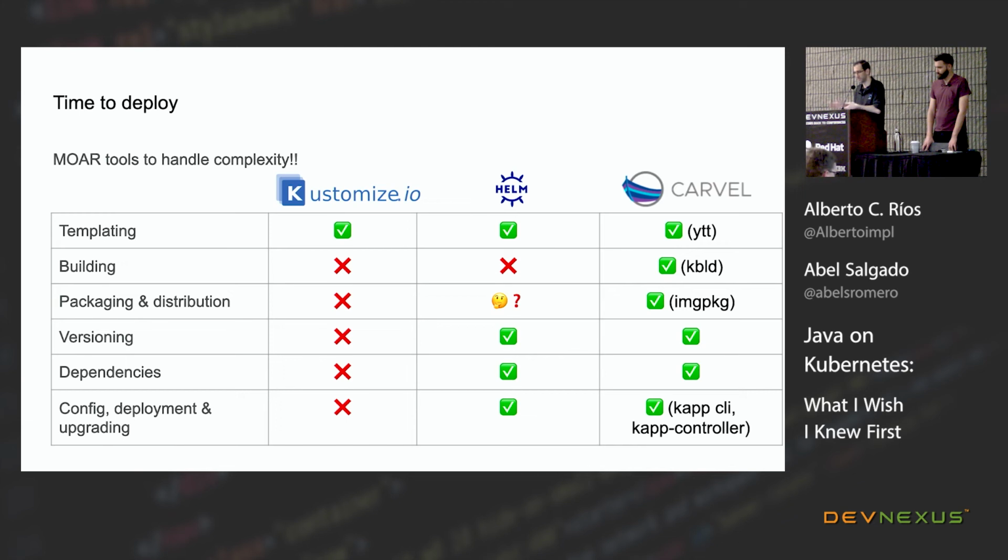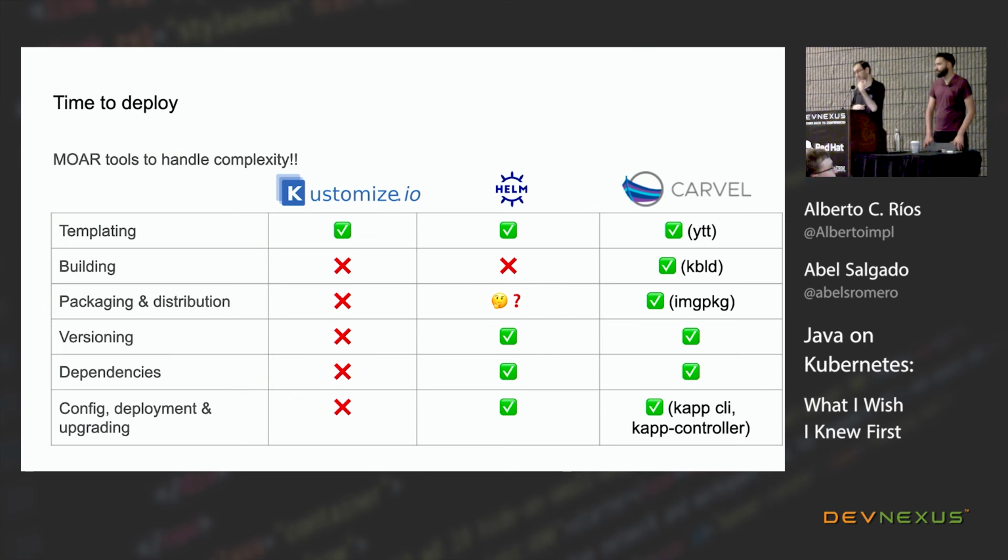And the final solution is Carvel. Carvel is relatively new and has a different approach. Remember when I said Helm is monolithic? Carvel, they decided, okay, in reality, we just need to manage these kinds of activities: templating the files, building, packaging. And they define different tools for each one of those. And then all the tools work really nicely together. So you can just build your manifest with YTT and then pipe that to kbld. And kbld will use that also to build your application.